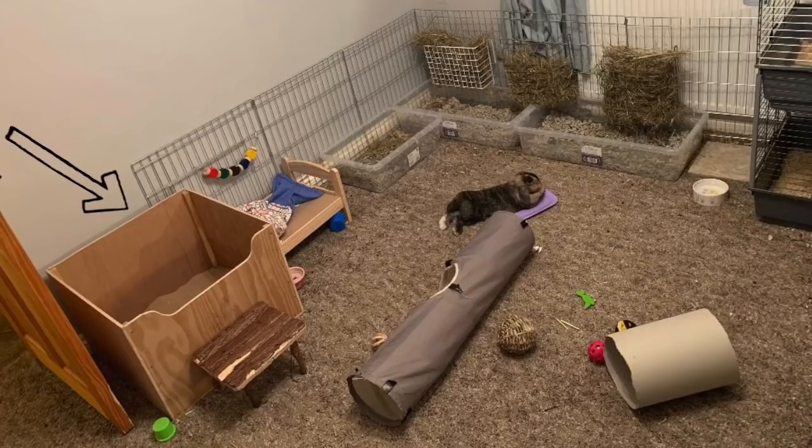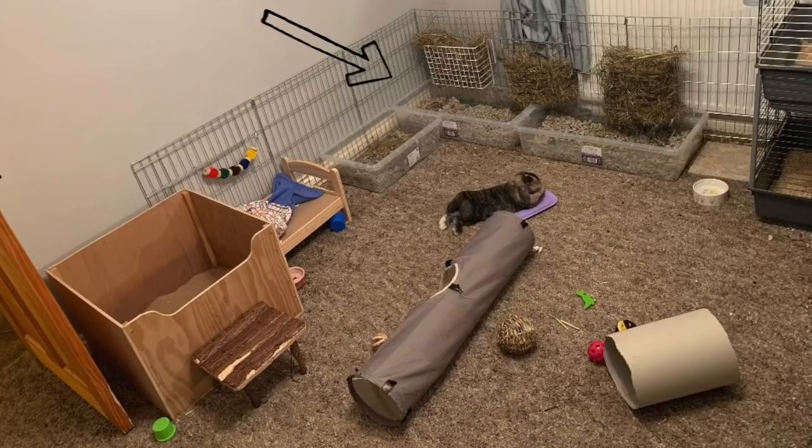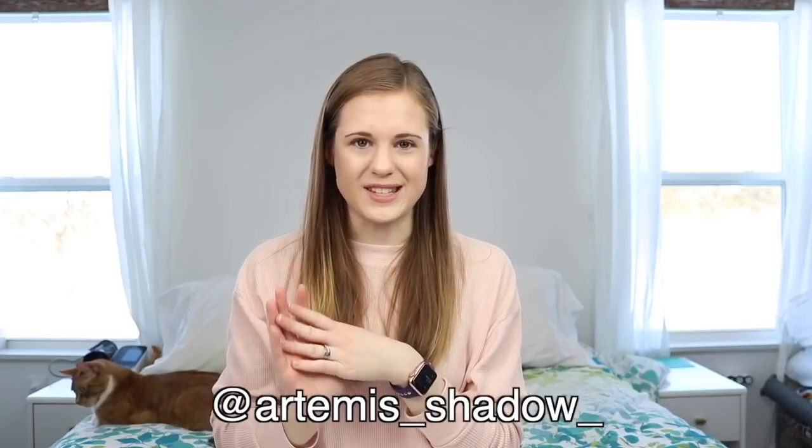Okay, so this is the first habitat, and she says that they have a diggy box that their dad made them, a hutch that they like to sleep in. The door is never closed on the hutch, it's just for sleeping. They've got a litter box area, the flooring is carpet, and I will leave her Instagram handle here because I don't want to mess up the name.